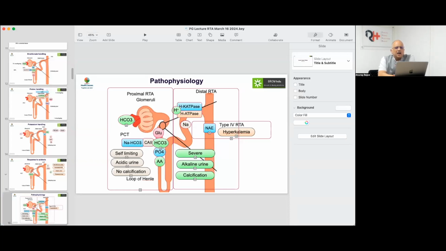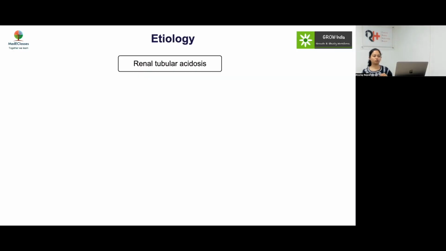As far as the RTA is concerned, we will now move forward more in terms of the etiological aspect. Thank you, sir. So once we have established that we are dealing with a renal tubular acidosis, the necessary components are metabolic acidosis, which is normal anion gap, of renal tubular etiology. So your renal function test should be normal. We need to know what type of RTA it is, to know what management needs to be given. The most common one, as sir has already said, is type 1 or distal RTA.